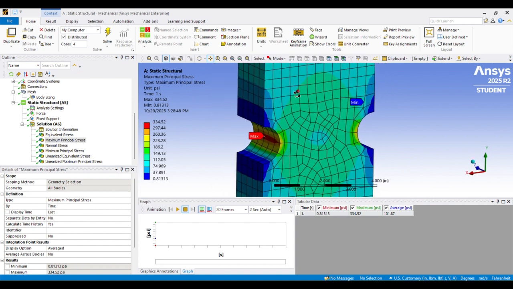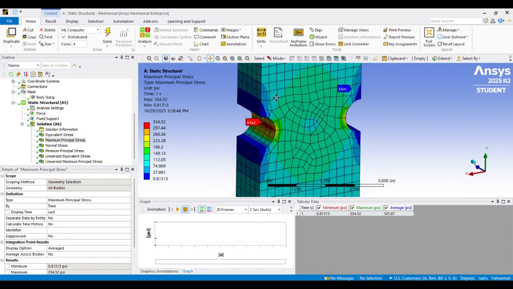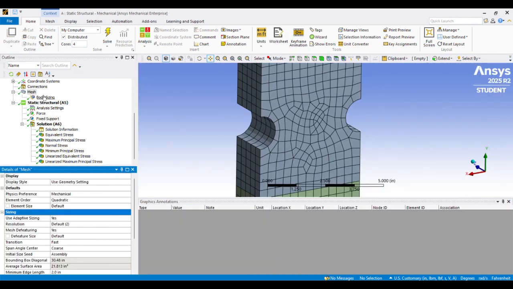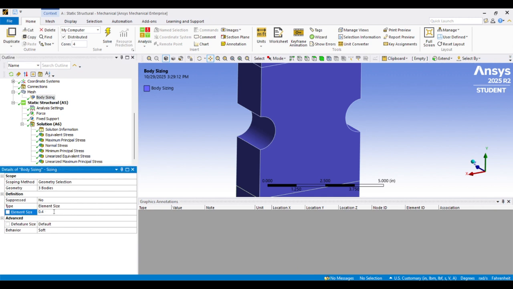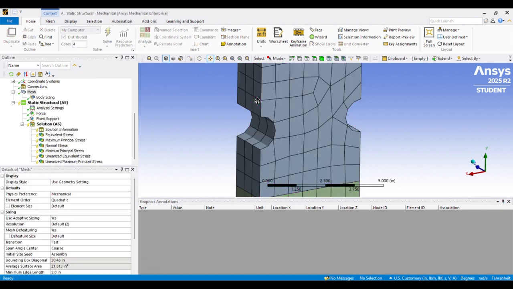Many times in your stress analysis, you're concerned whether this stress is converged or not. To illustrate this point, I'm actually going to make a coarser mesh. We'll change this body sizing to say 0.8 and generate mesh.